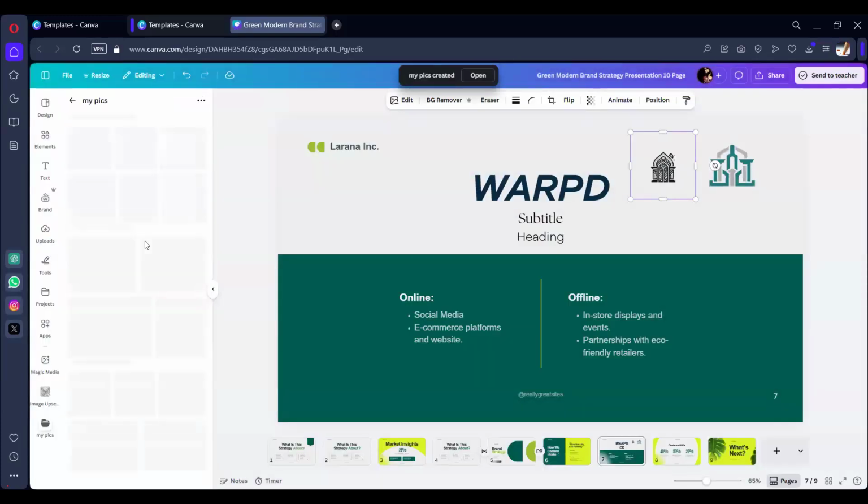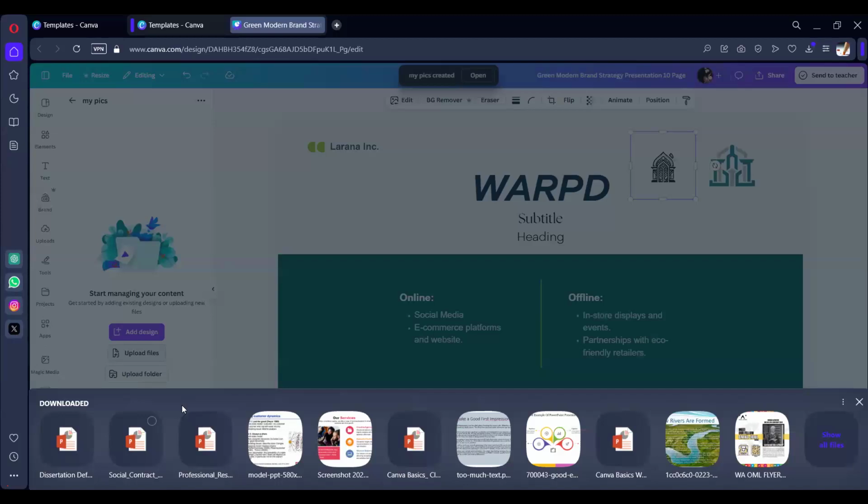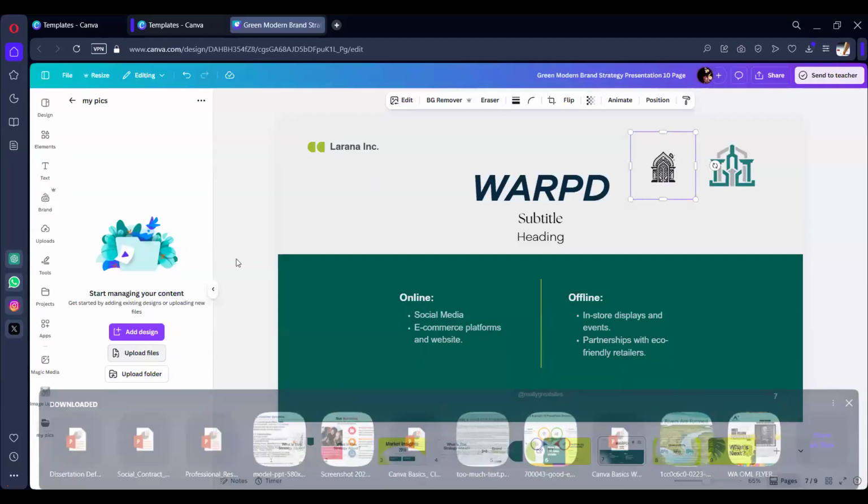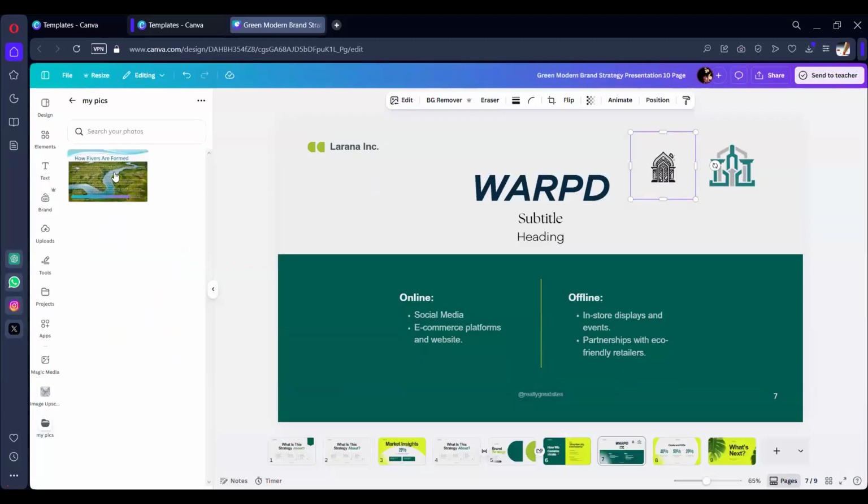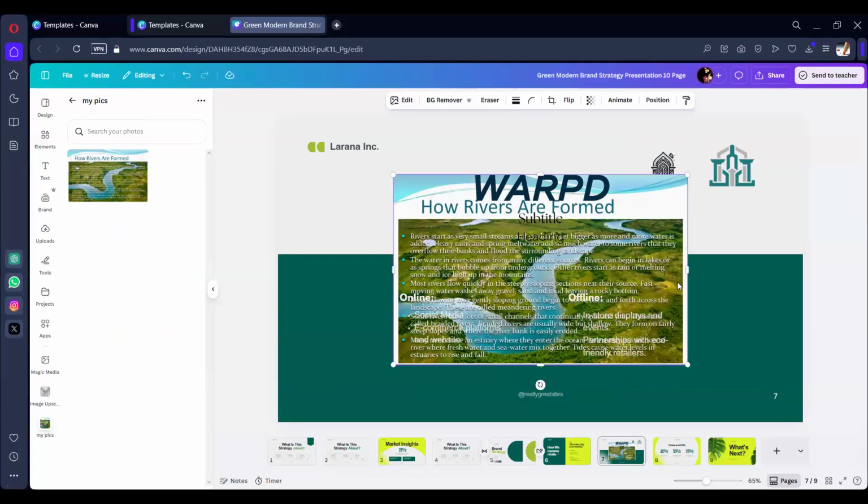I can do anything there, and in this folder, I can upload multiple files and multiple folders of anything. Let's suppose I am adding this. It's being uploaded here. Now it's uploaded. I can simply click on it and it's going to be there.